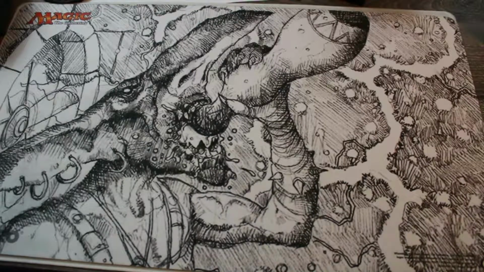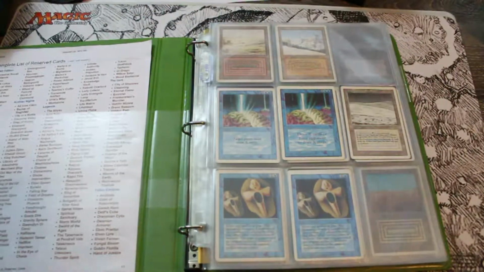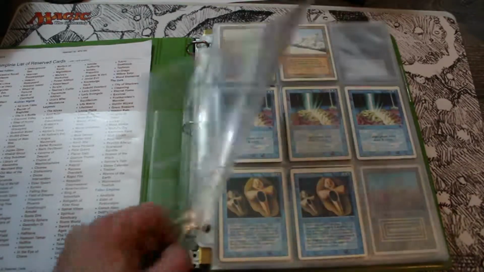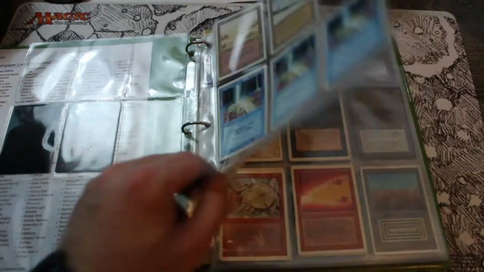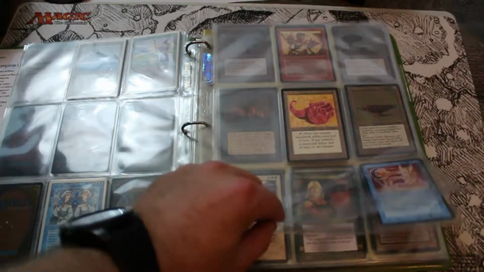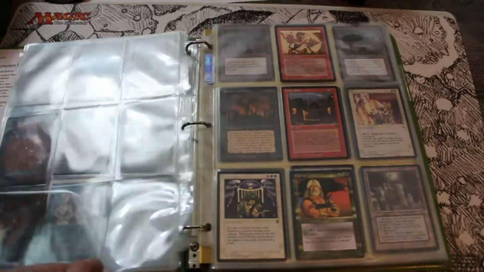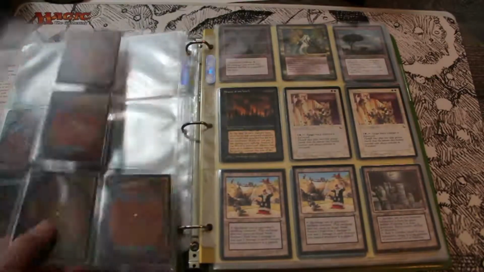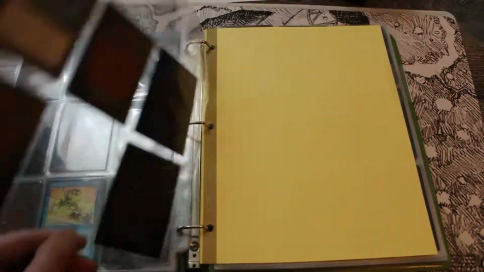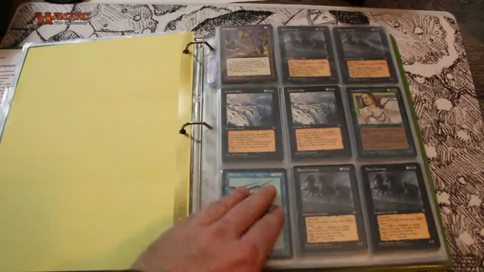Alright, on to the big stuff. Reserved list cards, not for sale. Because why would we want to sell things? No, we just sit on them. We sell them occasionally. Sold a Candelabra recently. Lots of good stuff in here. Sold a couple of these recently. There's that Ragnar we picked up. You'll notice this divider coming up ends at 1994. Oh, this will be fun.